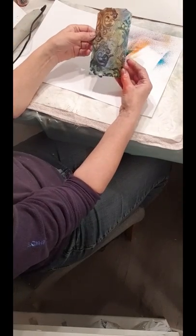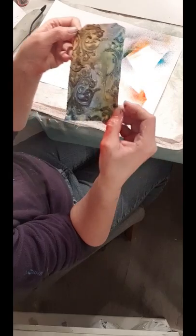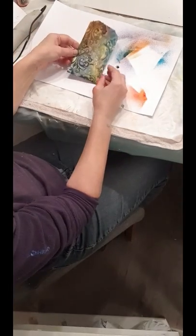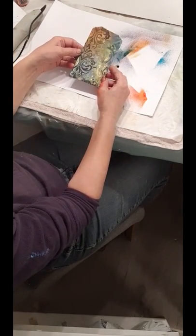I like how this one turned out. Can you see it properly? Okay. I will try the paper paste tag.